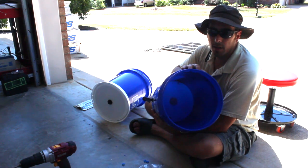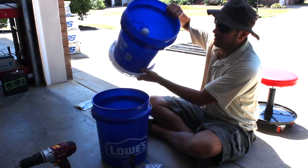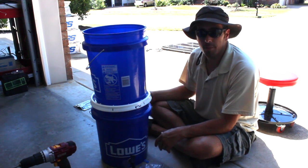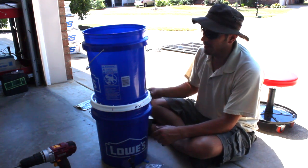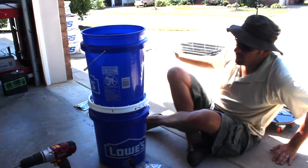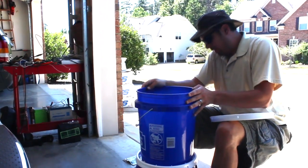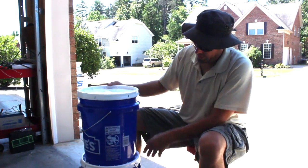The spigot's in — we got the nut tightened on the other side with the washer, and the washer on the spigot side. We got the filter in there. You can put as many filters as you want; the more filters, the faster it filters the water. I don't know that I'll be in a hurry for water off-grid — I can wait the 30 minutes this might take to drain down. The plan is to use the rainwater catchment system to catch water and then put it in here. Pretty easy.